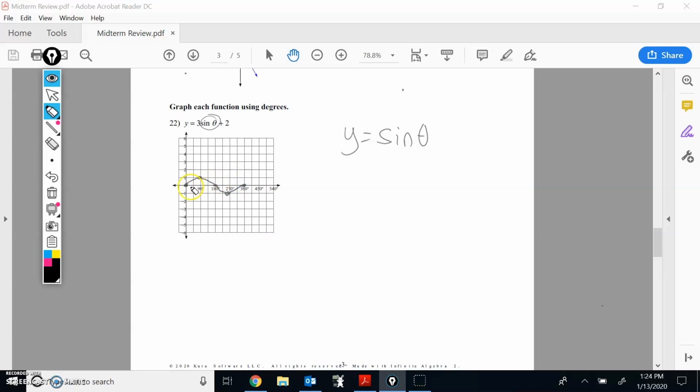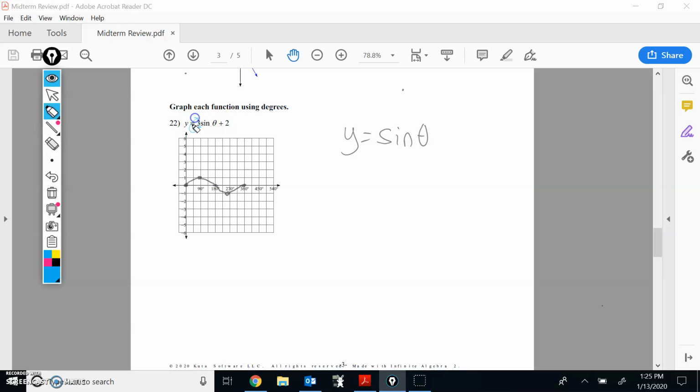You should have a basic outline of what the sine graph looks like. So a sine curve starts at the origin, goes up to 1, goes back to 0 at 180 or pi, then to 270, and then back at 2 pi or 360, it returns back. And then usually you could change these to radians. But this is not the normal sine. There is some other numbers attached to it. We have a 3 in front, and then we also have a 2.